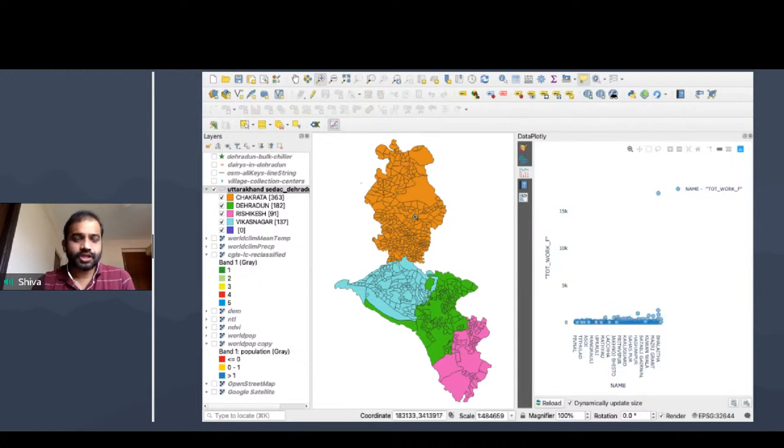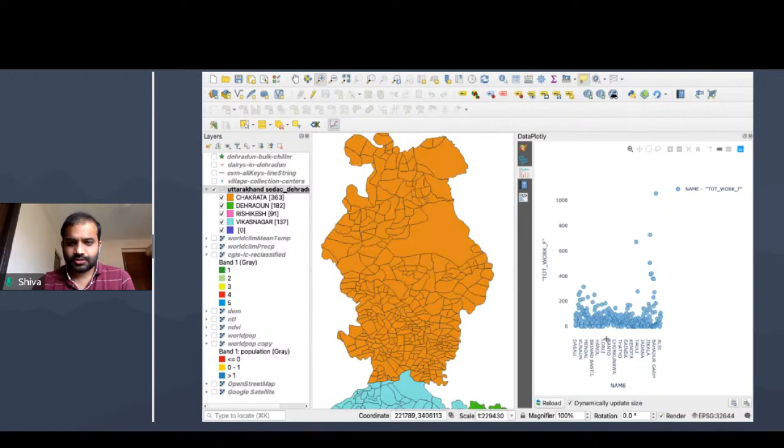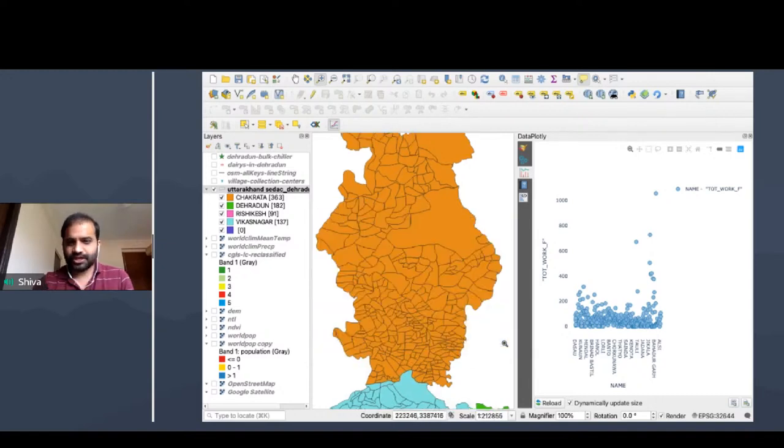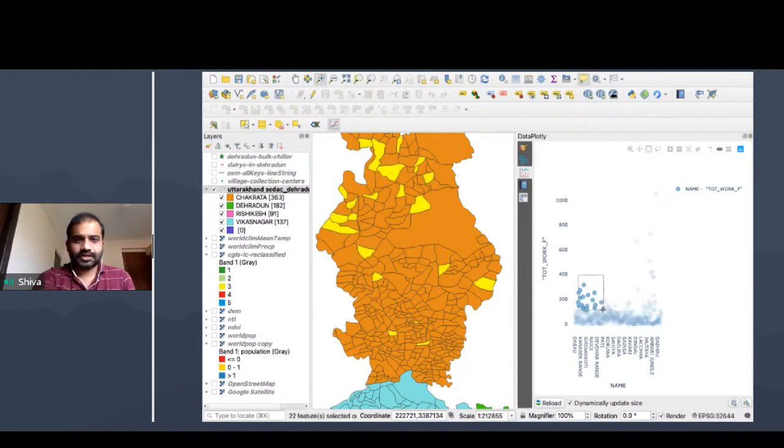What will happen now is, if I zoom to some region, automatically for this region, the visible village names are subsetted. So whatever selection I am doing here, I can see the corresponding scatter plot here. If I do a selection here, I can see the corresponding villages here.